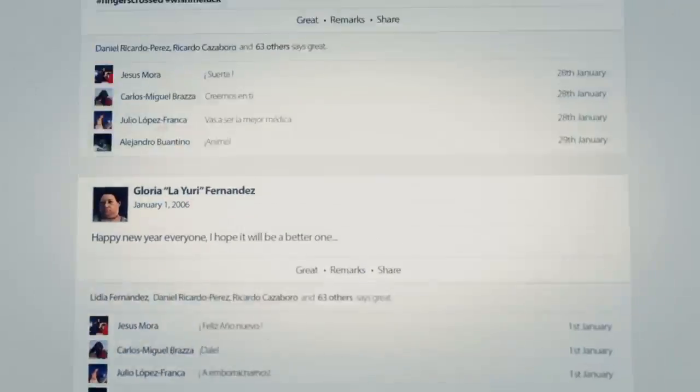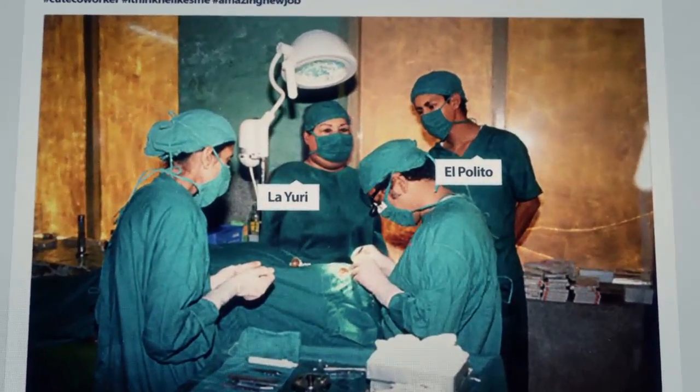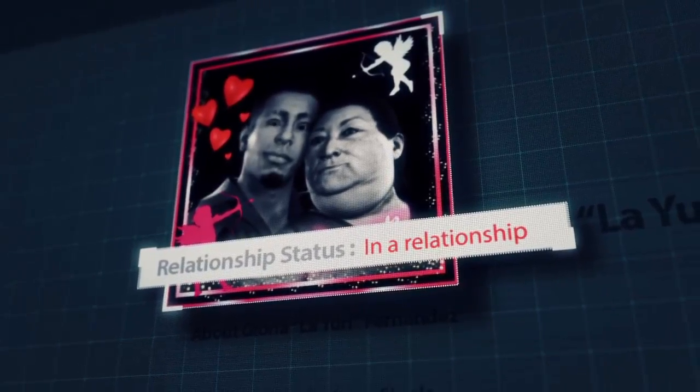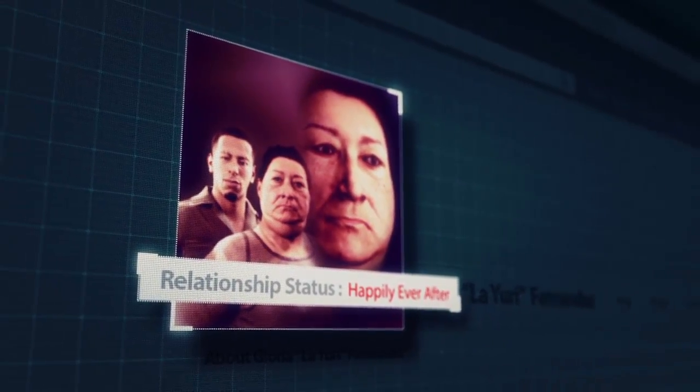Yuri and Polito met at a poor state-run hospital in Chiapas, where El Polito was doing his residency, and La Yuri worked as a nurse. It was love at first sight. From the first moment their eyes met, they were inseparable. A love like no other.